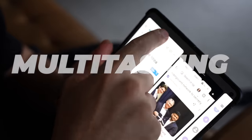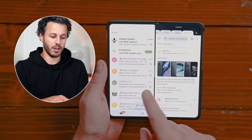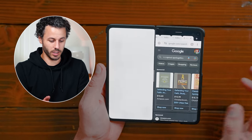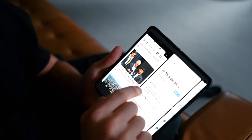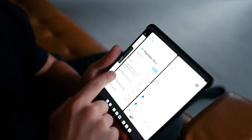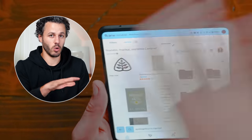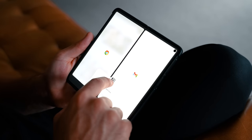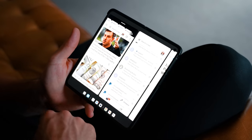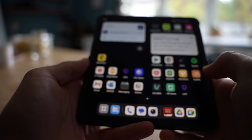Let's talk about multitasking — it's been taken to a whole other level with the OnePlus Open, and it's one of my favorite features. The taskbar lets me switch between apps really easily, and I can do a screen-on-screen mode too. Pretty much any time I'm in a meeting taking notes, or watching a video, or reading an article — anytime I need to do two things at once — instead of switching back and forth, I can have both open with plenty of room to see both at the same time. It splits the screen by dragging your fingers down. This phone also has Open Canvas, where you can see three different apps all at the same time when unfolded. It feels a lot more like a laptop, which makes it feel like a tool rather than a time suck.